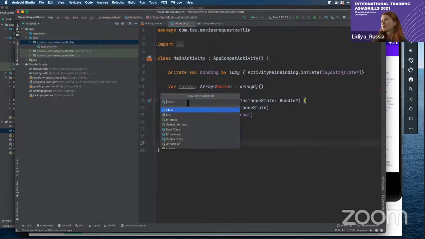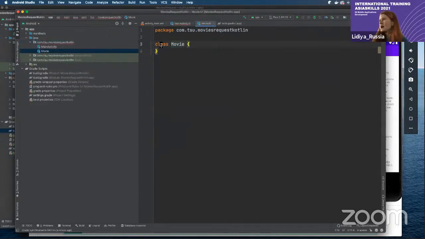I can use Java and Kotlin classes in the same project, but now I want to create a Kotlin class because I will use a special syntax sugar of the Kotlin language, data class. If we don't need some business logic inside the class, like here in Movie, we just get fields and getters and setters, we can use a special class, data class, this class without body.